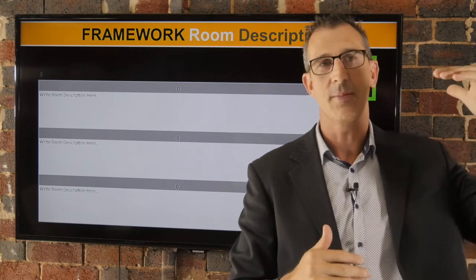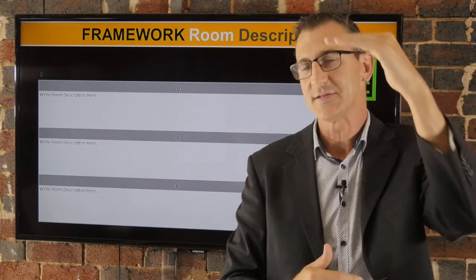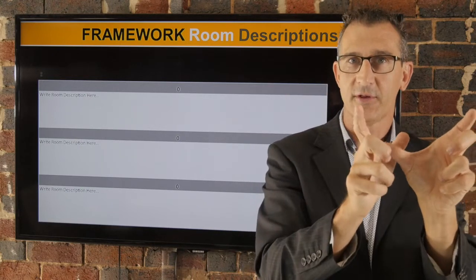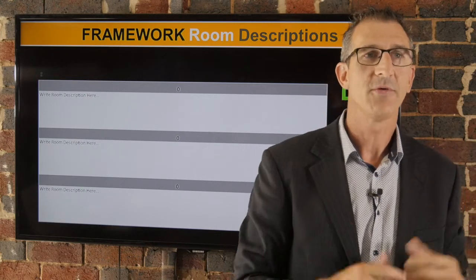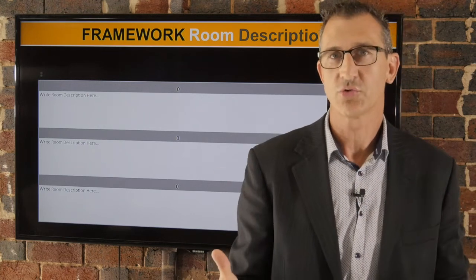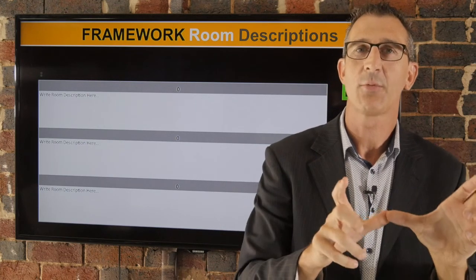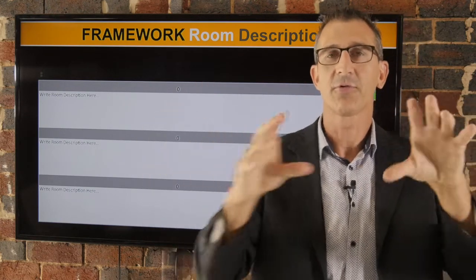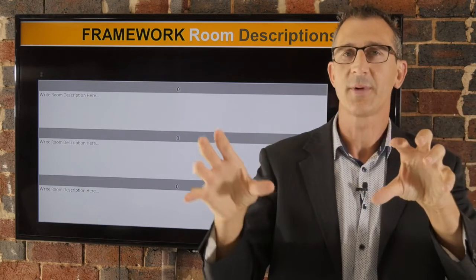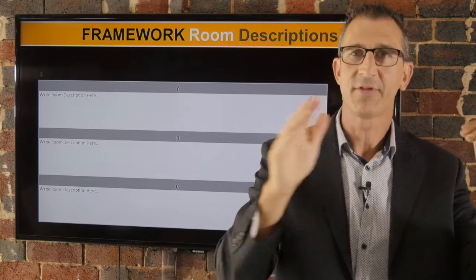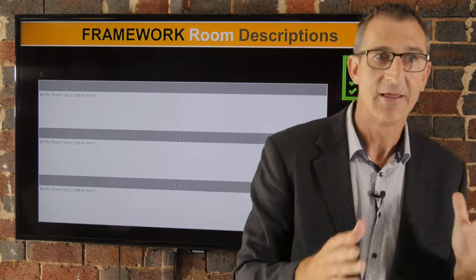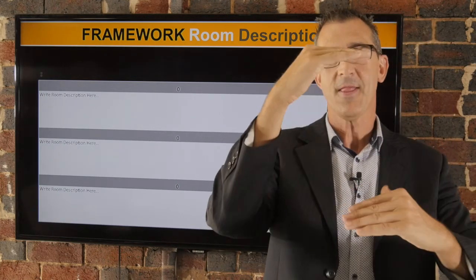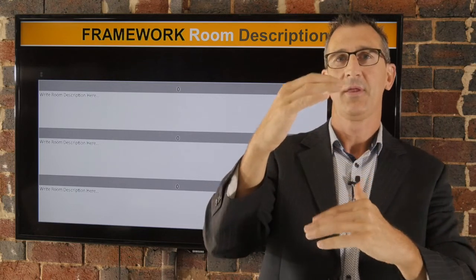If you're talking about this room beds 2 people, I want every room description to start with the discussion around capacity. Or if you start with, this is the most luxurious room, I want every room description to start with room style or room quality. And then as you flow through, each sentence will say 2 or 3 things about the room, but you have the consistent flow. So if you do hold their attention long enough and they do read the description, they might read a second description, they're actually able to line them up and make sense of it.